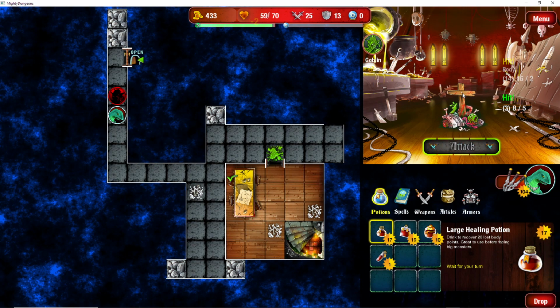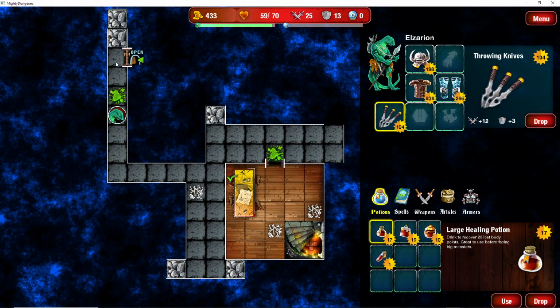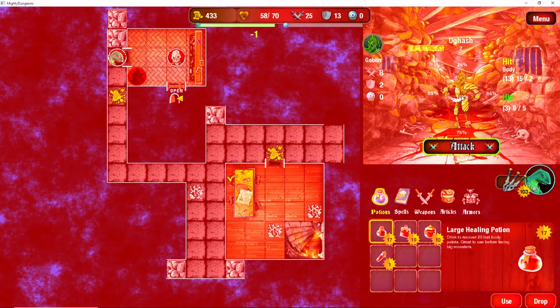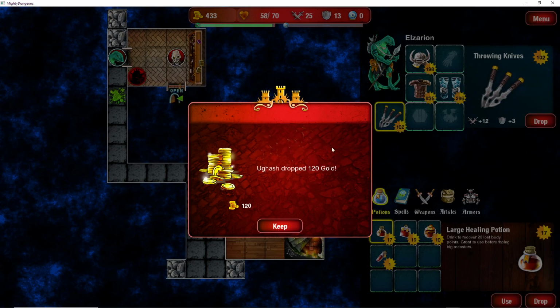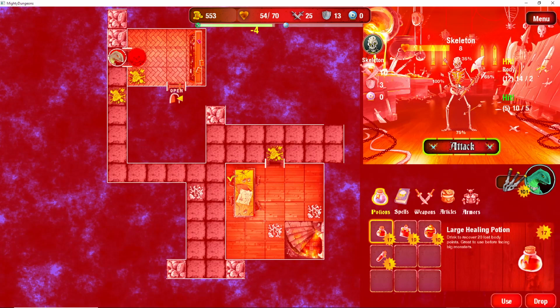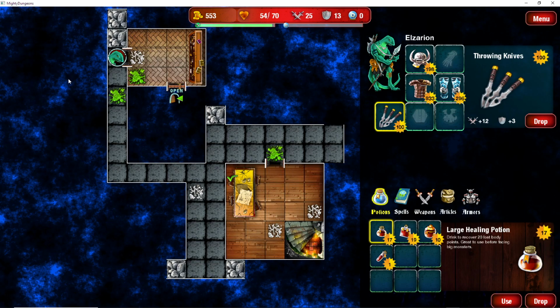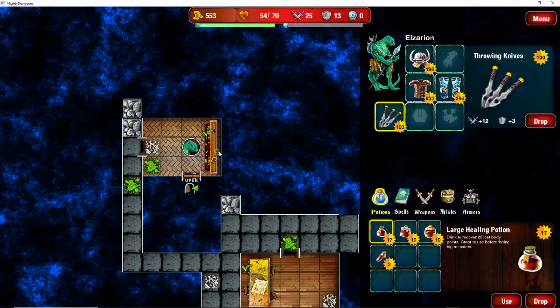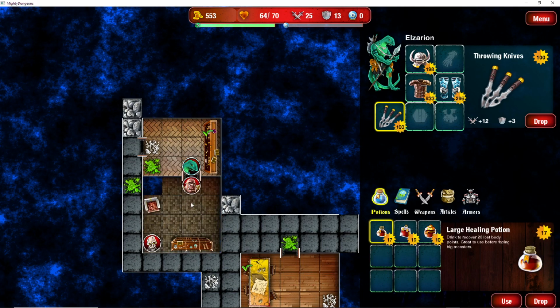Definitely has some cool features. No gang bonus for you. Dropped 120 gold. Ooh gosh. You can tell a real game is here, which I appreciate, after playing a game I won't name. You guys didn't see it, I didn't make a video or anything. Contained a potion. Restores 5, so let's restore 5, and then restore 5 more. But yeah, this is actually a pretty cool dungeon crawler.